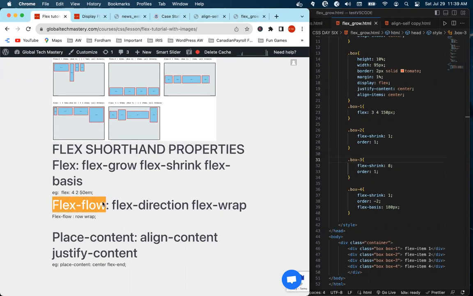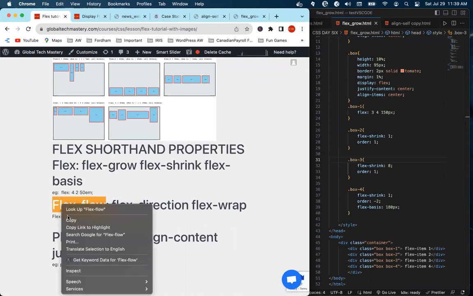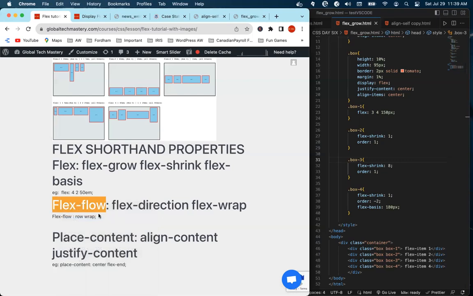So the other one here is the flex flow. With this one, the first value is the flex direction, and the last value is the flex wrap. So the direction can be row, and then the wrap can be wrap or no wrap, whatever. So guys, what level do you think this shorthand will be? Is it container level or item level? See, flex direction and then flex wrap.